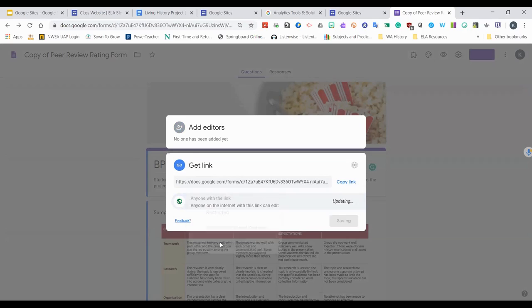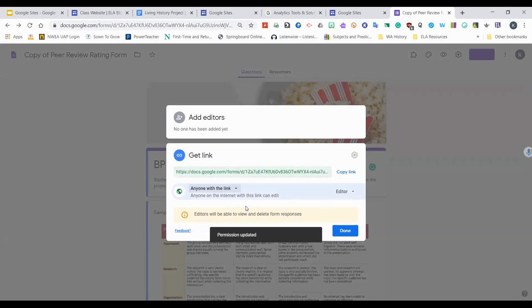In that drop-down box, she's going to change that to anyone with a link. So if you teach K through 5 and your students don't have access to an email and you anticipate the parents being the ones going to the site and opening this for your students, you need to make sure that that's available to anyone with the link. Now look to the right of that where she has as an editor. If this is a form, I may not want them to edit my form. I just want them to take it. And so she can change that there.